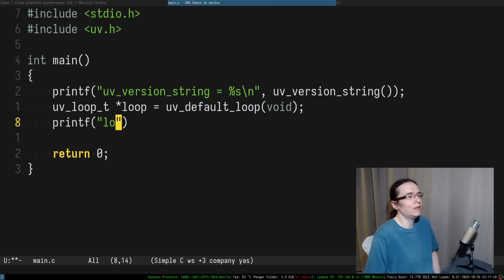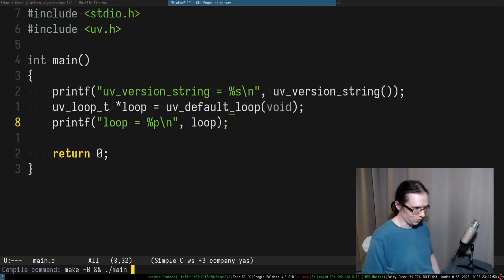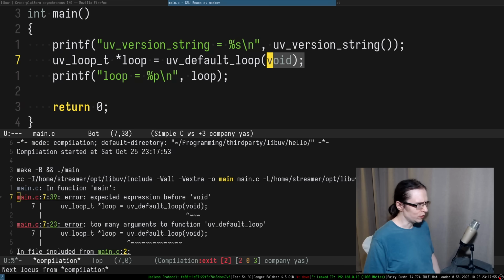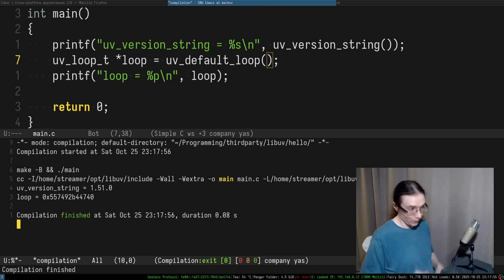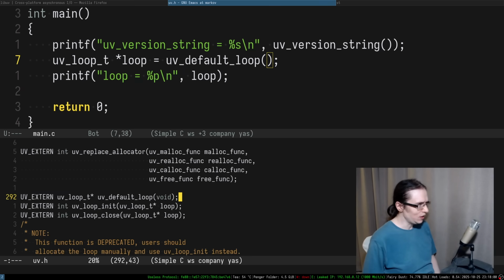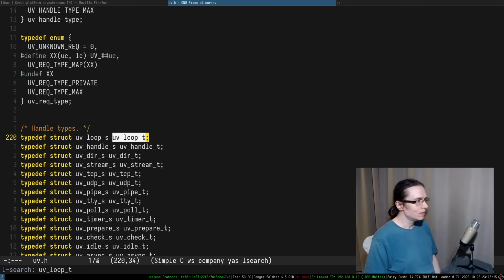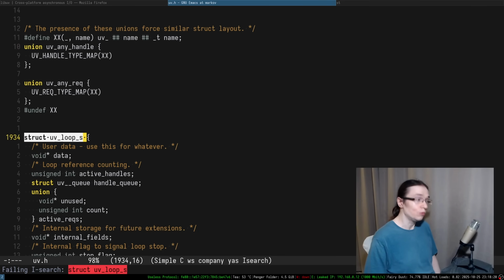If I try to create a loop, what is going to happen? Is it going to give me something? Let's actually see. All right, so yeah, you're not supposed to put it in here. Okay, it gave me some sort of a pointer, and I wonder, is this type a transparent type? Can I take a look at the definition of this type? I don't really see the definition. I feel like it is an opaque type. Wait a freaking... No, it's not an opaque type.